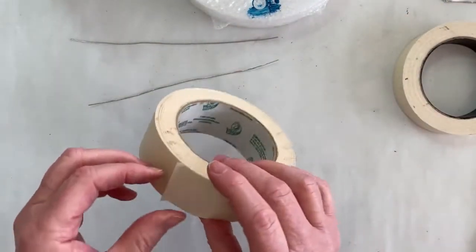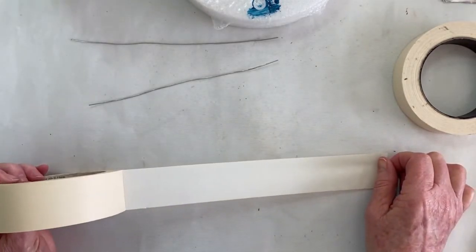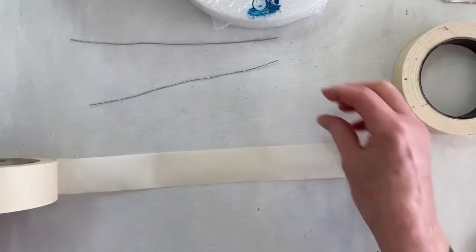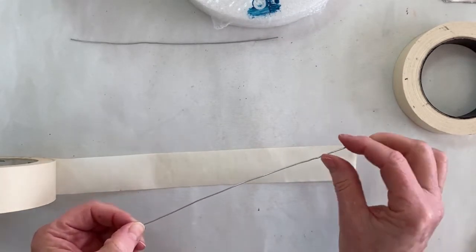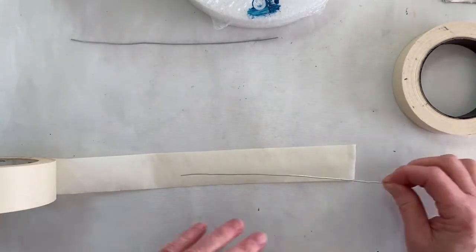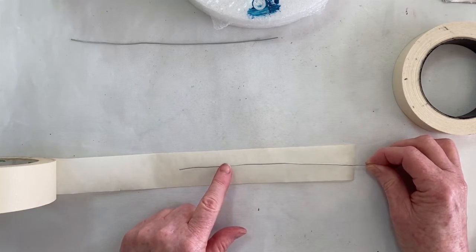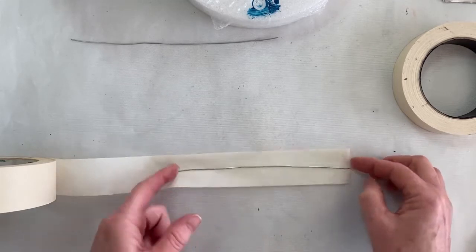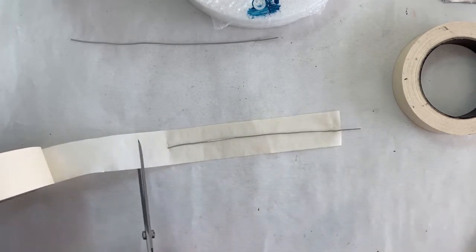We're just going to lay down our masking tape. And I usually let a section go off the masking tape. Reason being is that we're going to use that to put it into the object that we are going to use, or our sculpture. I'm just going to do that and cut it a little bit longer.